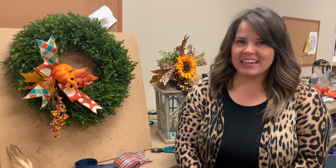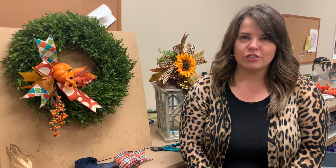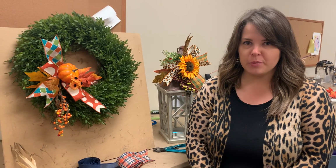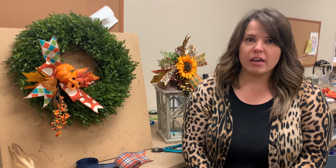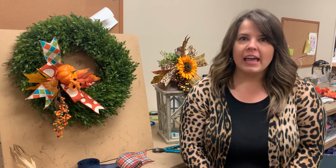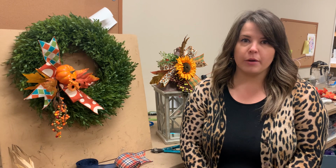Hey everyone, it's Anna here at Dee's, and I'm going to show you 3 more fall accent bows for the 2021 season. There are 3 of them up on the website shopdeeslouisville.com right now, and they have been selling really well, so I thought I would offer you 3 more.